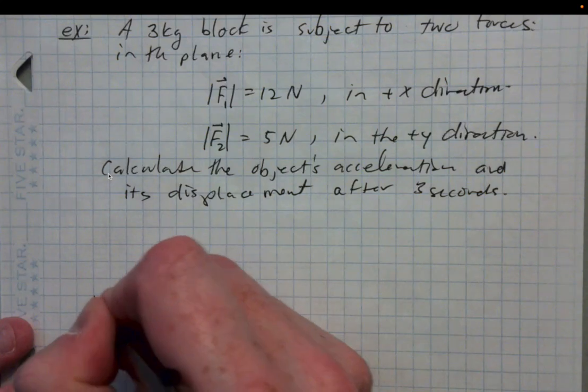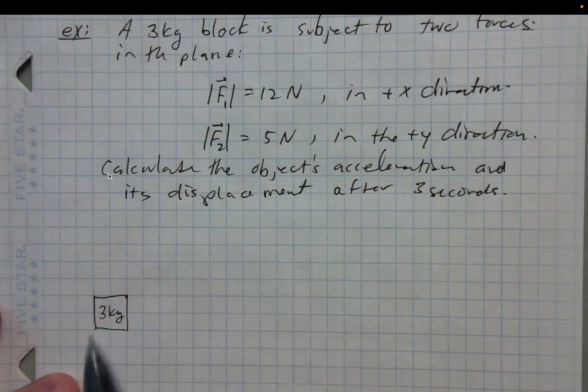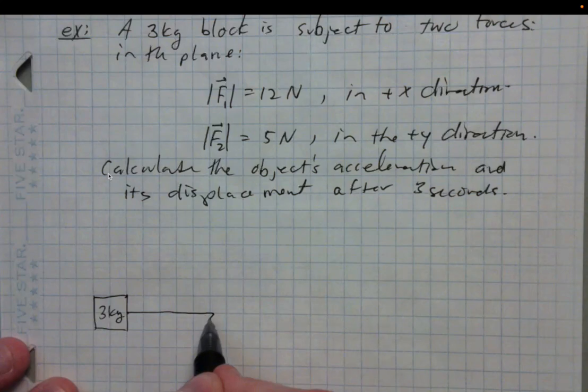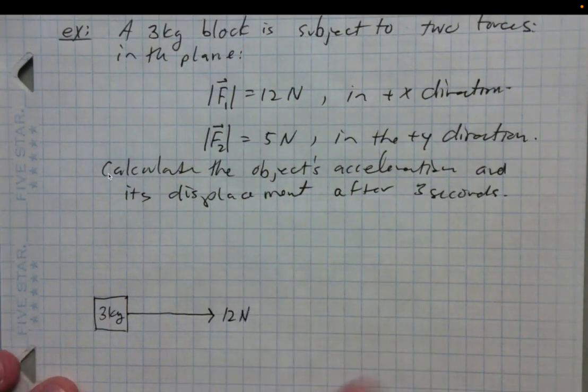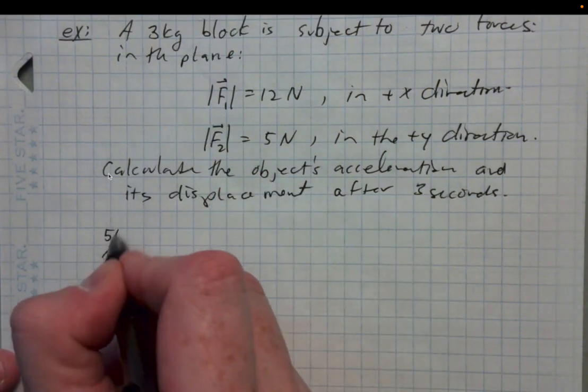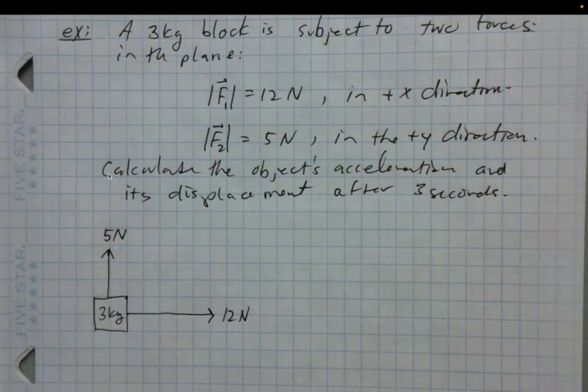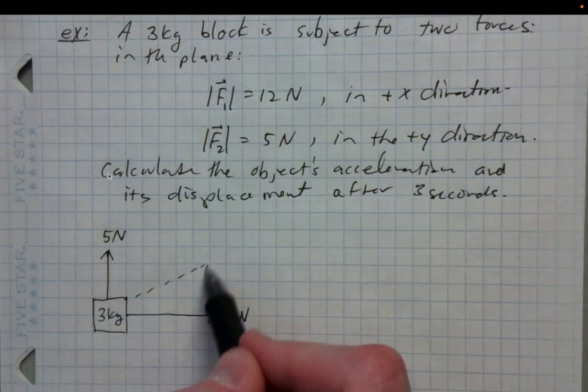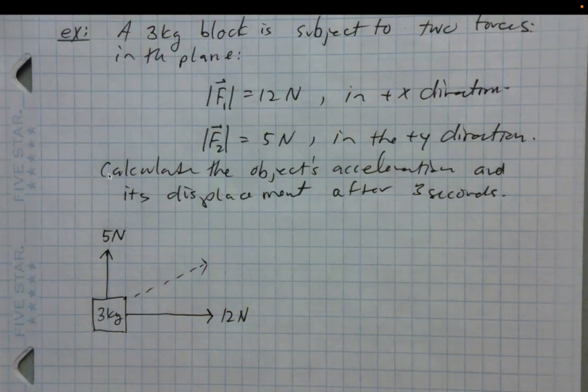So the basic setup is I've got this block here. It's 3 kilograms, and it's in the plane, and there's a force being applied in this direction, which has a magnitude of 12 newtons. And there's a force being applied in this direction, which has a magnitude of 5 newtons. Okay, so 2 separate forces operating on the object in different directions, actually directions that are perpendicular to one another. Right, so we obviously can guess that the object is going to move kind of more like this, isn't it? It's going to kind of have a diagonal trajectory. It's not going to go in the x direction or the y direction. It'll go kind of in both, right?